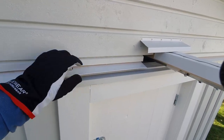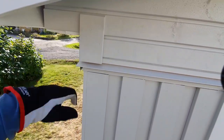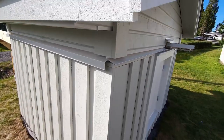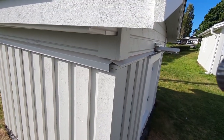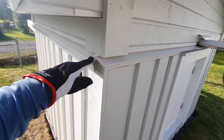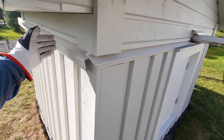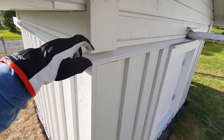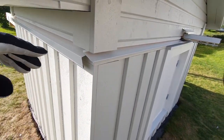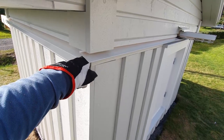I finished the paneling with a small piece here, and I also finished the corners exactly as the backside. I think this worked out fine. Maybe I could have done a better job here, but this will keep the rain out for the sides, and this will move, and this will keep the rain out from above. And I don't think any rain will escape the overhang and make its way in here.